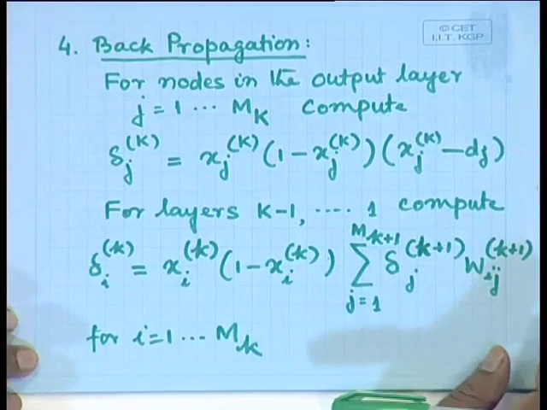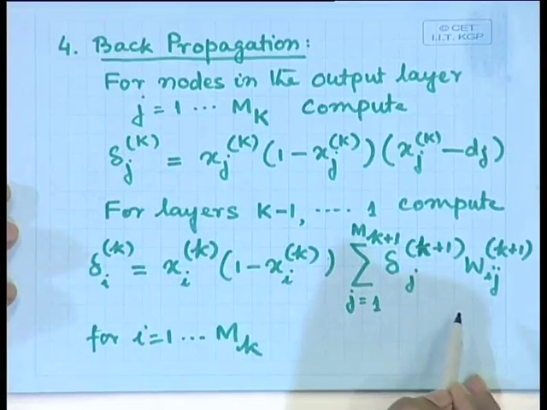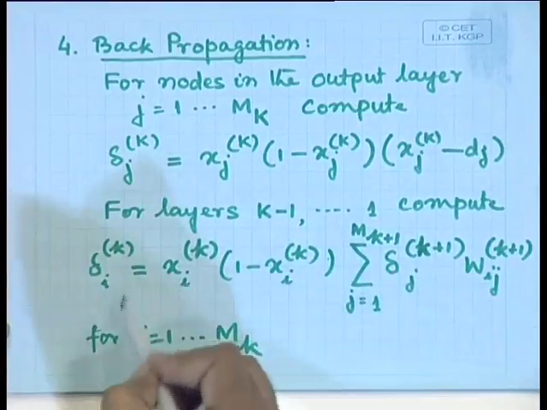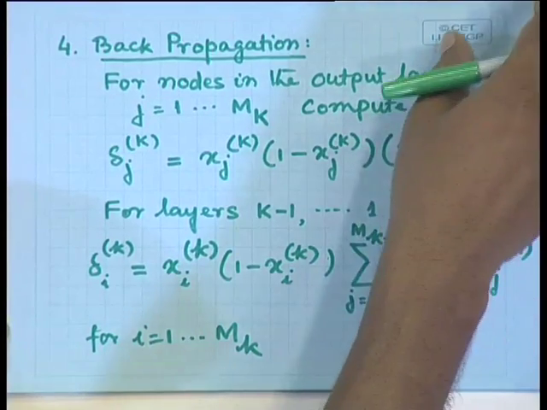Even for the output layer, I can directly compute the error, because I know what the target output is. But in the case of hidden layers, I do not know the target output, because that is coming due to contribution from various other nodes. So, this direct computation that I have done at the output layer is not possible in the hidden layers. I am not showing the derivation, but following the summation from various outputs and taking the derivative, you can find that this delta i k will come out to be of a form something like this. Because at the output layer I know the target output, but in the hidden layers I do not know it. It is getting combined from various nodes from the layer below.